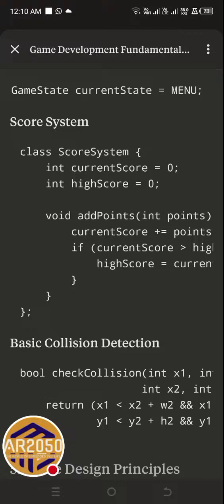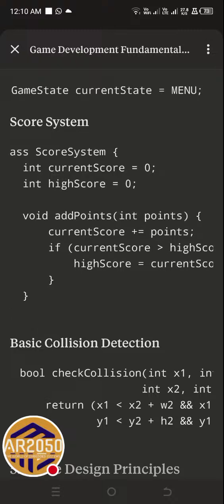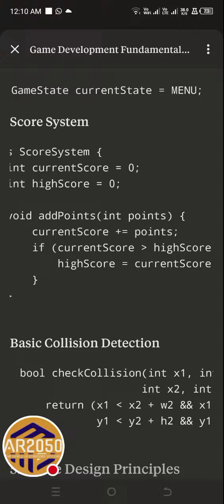For the score system, because the Arduino supports C++, we have classes. We have a score system in a class, with the current score and the high score. You add points, and those points are added to the current score.